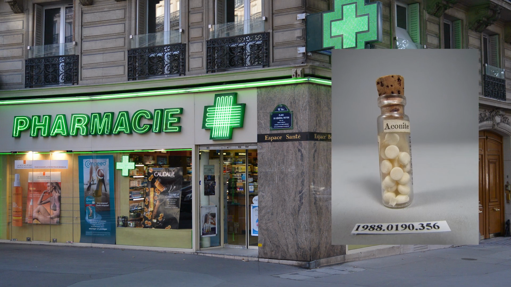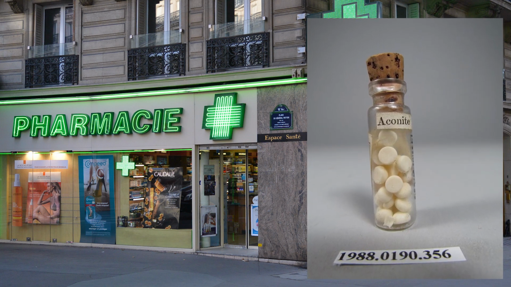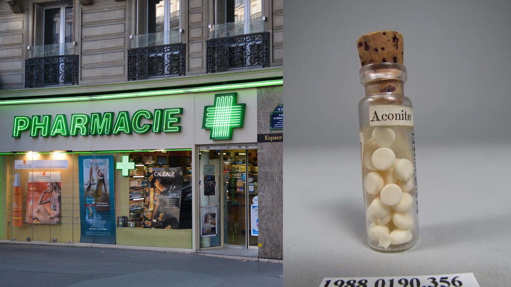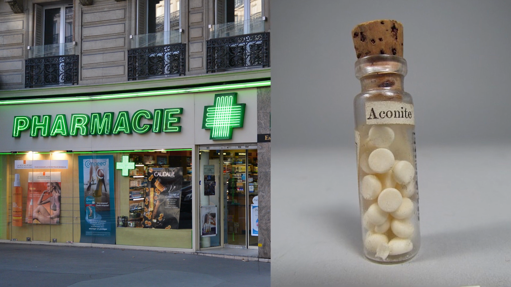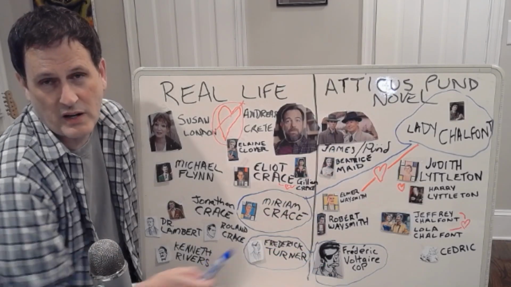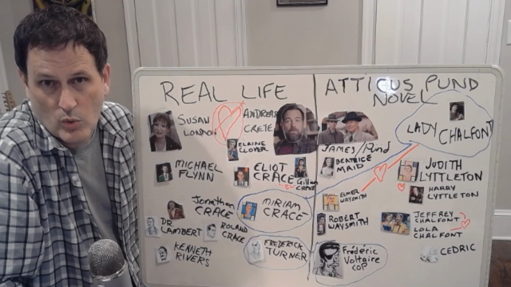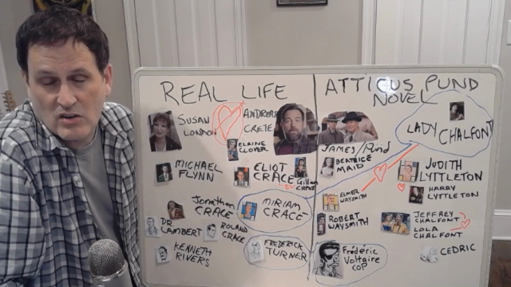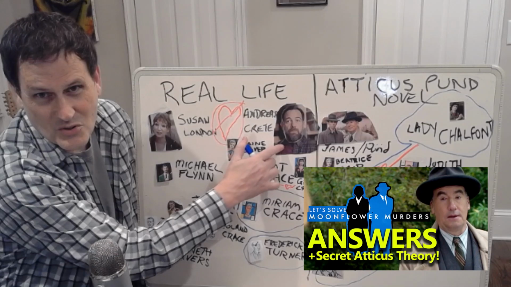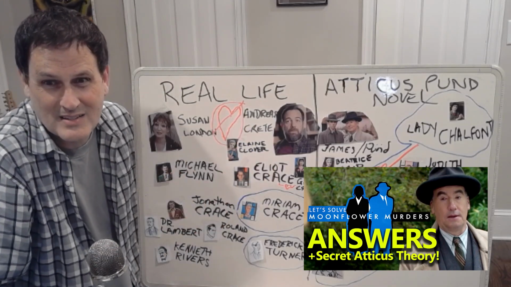But if they did, and Frederick Voltaire bought those pills, why would he return to the pharmacy where he bought them, the scene of the crime, with Atticus Pund? Doesn't make too much sense. Voltaire, we find out he claims he has a wife and son. On page 270, Pund tells Voltaire, hey, you don't like the Germans, and yeah, I was in Germany during World War II, but my heritage is Greek. Those of you guys watch our Atticus Pund is Andreas Patakis theory. That's the big thing that hopefully we'll find out at the end of this novel.